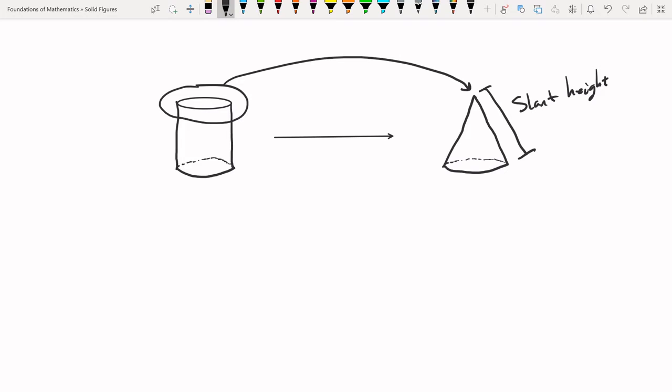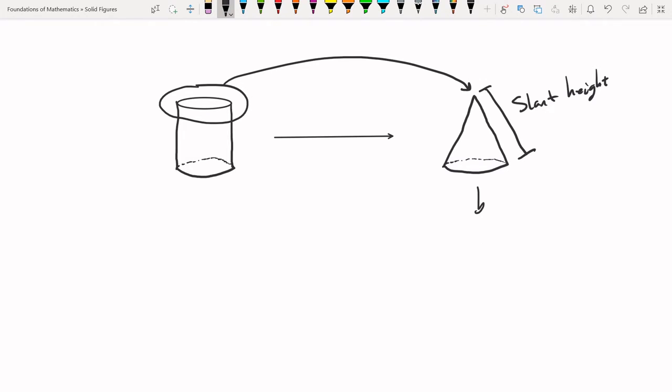Just like I showed in the pyramid with the Pythagorean theorem process, we're going to have to do that again here if we don't know what the slant height is. It's not too hard because you can think of this cone as a triangle. Just kind of ignore the bottom part there. This is just a triangle where you can go like this, or you can drop it straight down. Either way, you get right angles. And you can find the relevant pieces that you need to know for those things. So that's what we're going to end up probably doing.